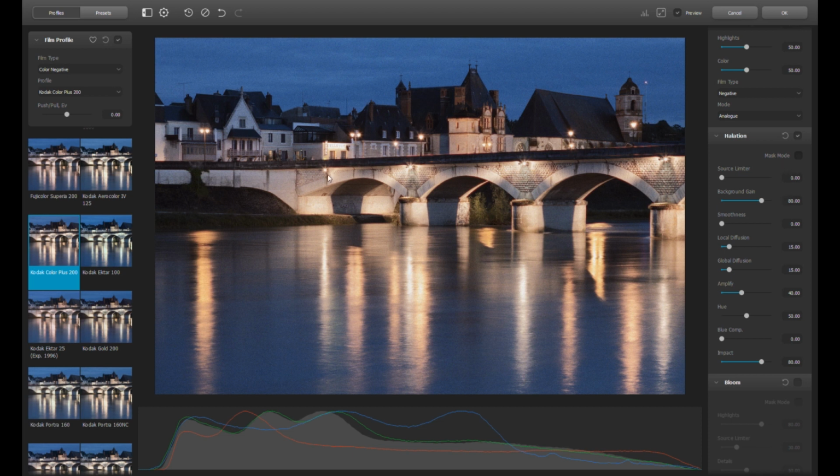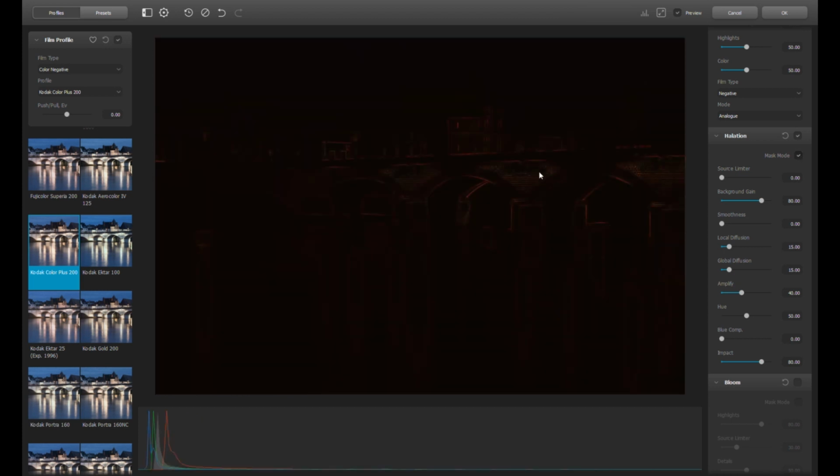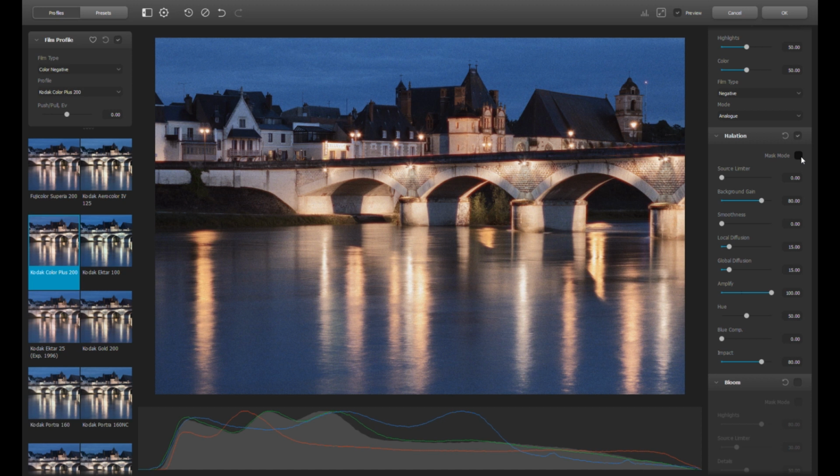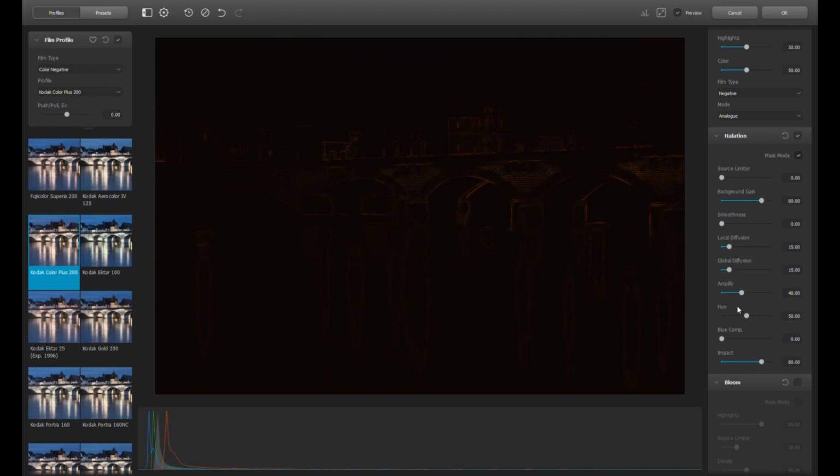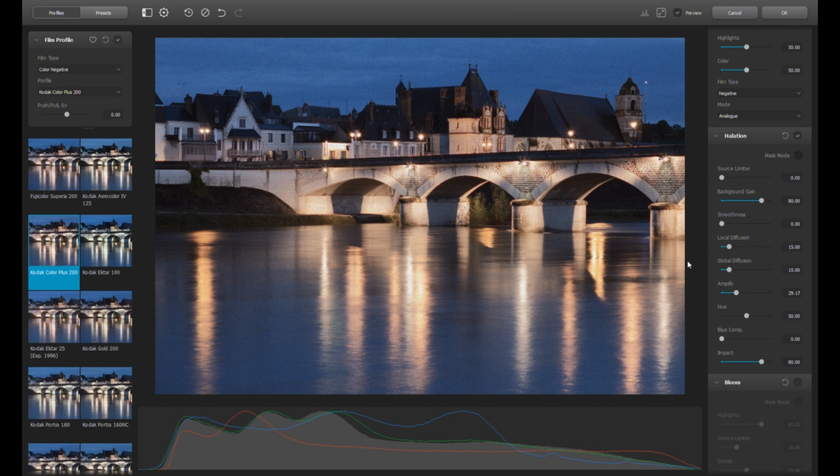You can check your halation levels and see just how much it's been affected by clicking on the mask mode, and then if you look in here, you can see the areas that are affected by halation. Now if I amplify it, going for the top, you can see how heavily it affects the image, and if I click out of mask mode, you can see that it's really heavily affected there. It spots the image. So what I tend to do is just look at it like that. You can drop it down a tiny little bit if you want. We don't want too much halation. It's everything in moderation. I think that's probably acceptable where it is. I don't think we want much more.